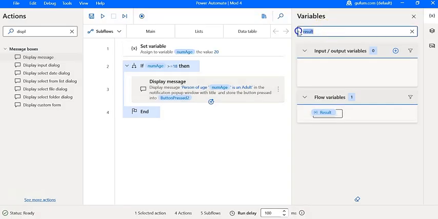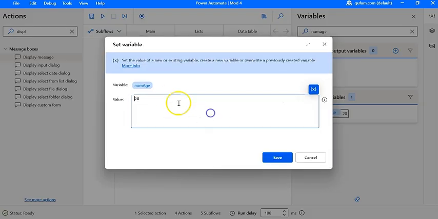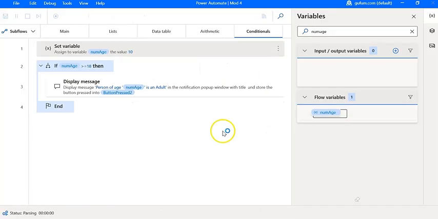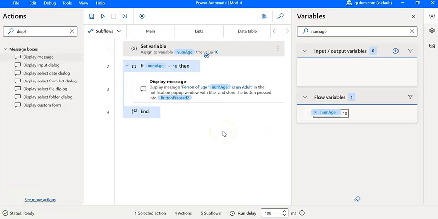And also let's observe the num age variable. Now we will do a negative testing. Let's give a value less than 18. Nothing will happen, and rightly so, because we haven't given any condition for it.